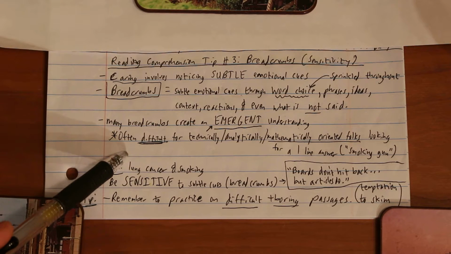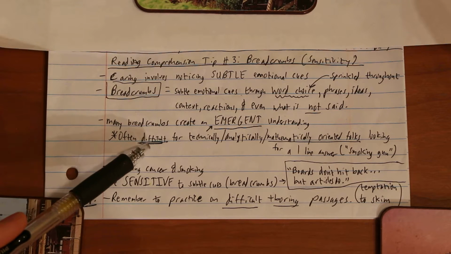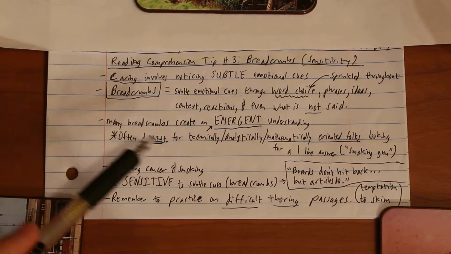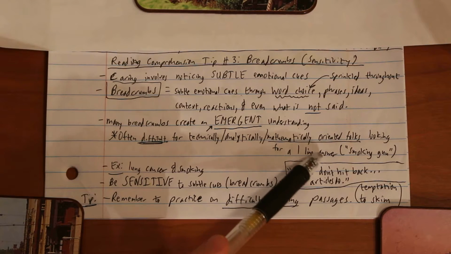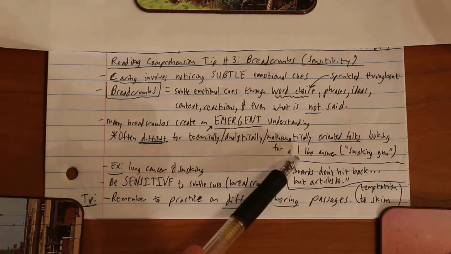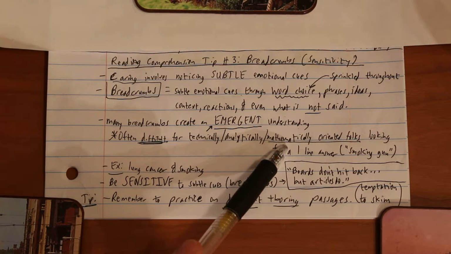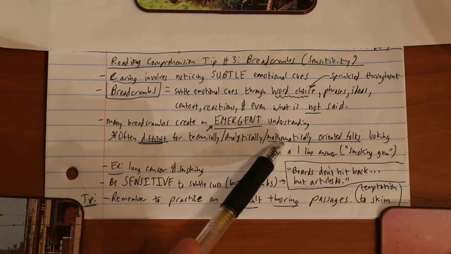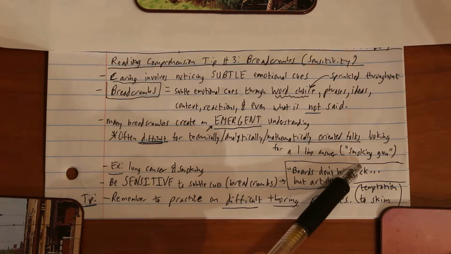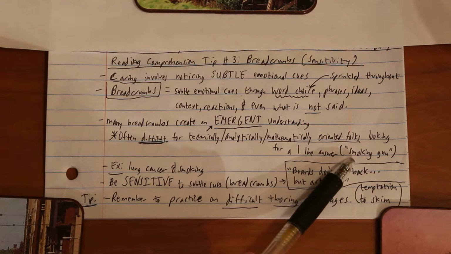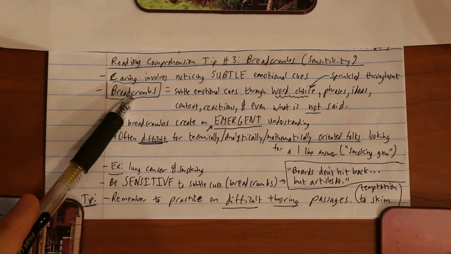So oftentimes, this idea of paying attention to these subtle cues might be difficult, especially for technically oriented, analytically, mathematically oriented students, and not just math folks, but in particular students that may be really good at math, but for some reason have trouble on these questions like how does the author feel about this? Because you might be looking for a one-line answer, you might be looking for a smoking gun, and there may not be a smoking gun. There might be a series of these little breadcrumbs giving us a hint about how the author feels.